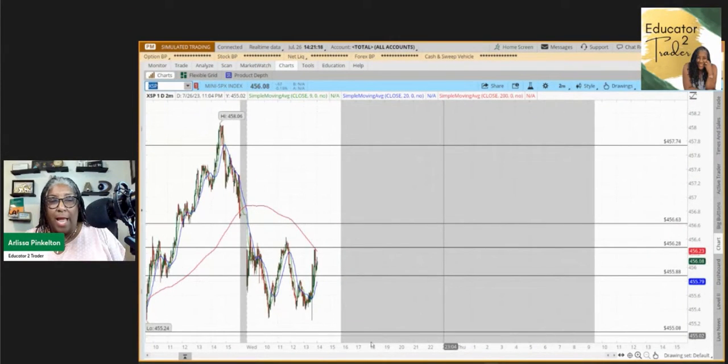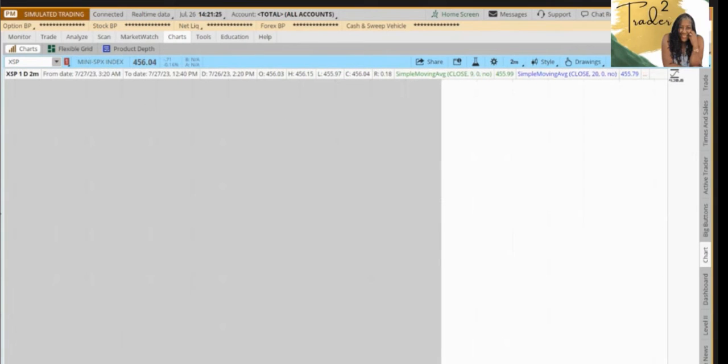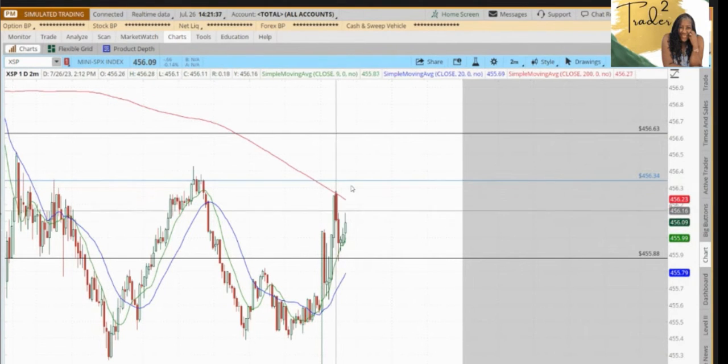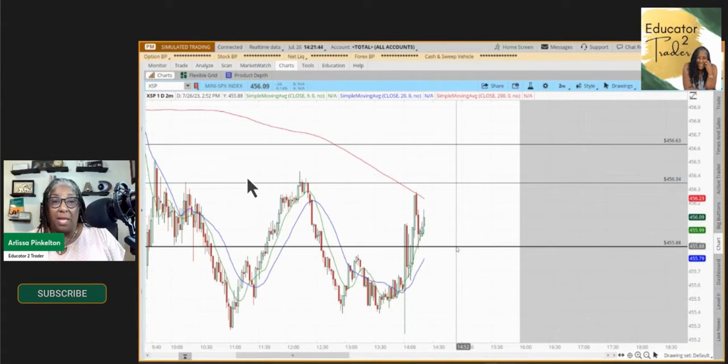We're not entering this trade until after 2:30. We need to be able to see what happens and which way. At this point, it appears that we have a decent looking direction. If you look in here, it looks like we're going up. But notice we're really hitting this resistance area up here. So until we can get in here and see which way we're actually going, we're going to give it a minute.